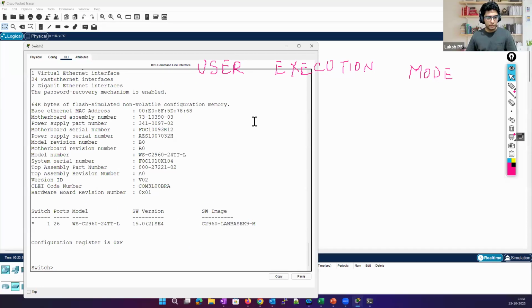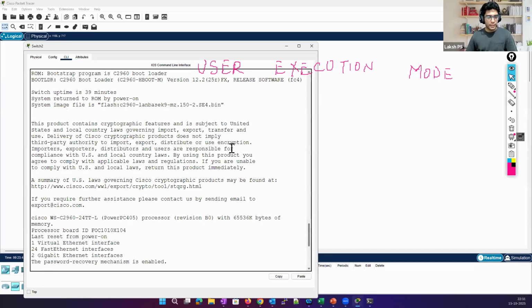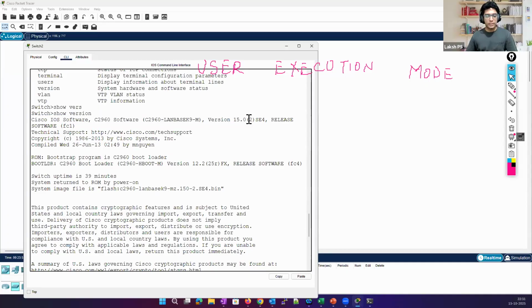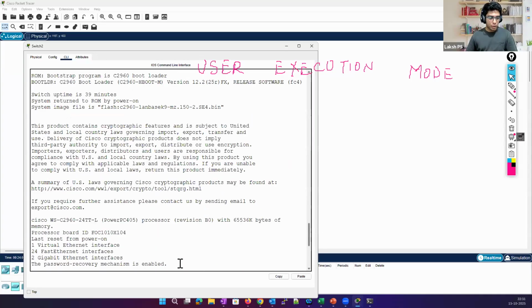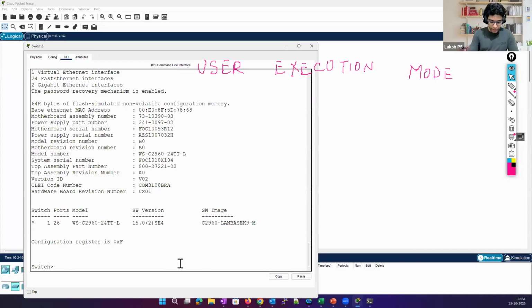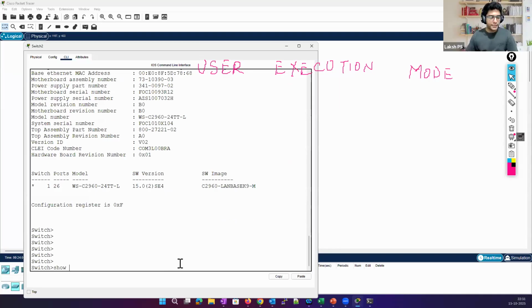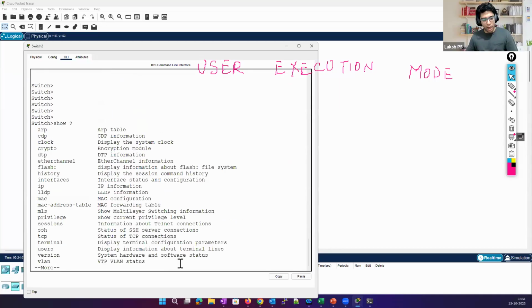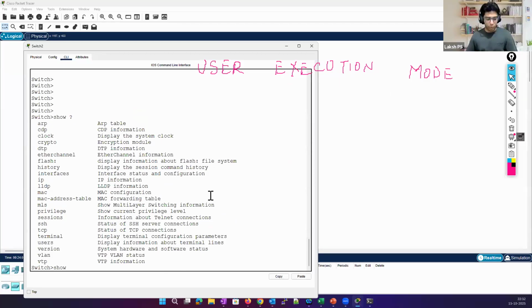The version is 15.0. So with the show command, you can check the different features and different outputs of the switch.